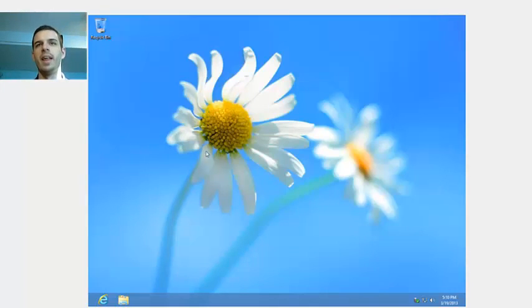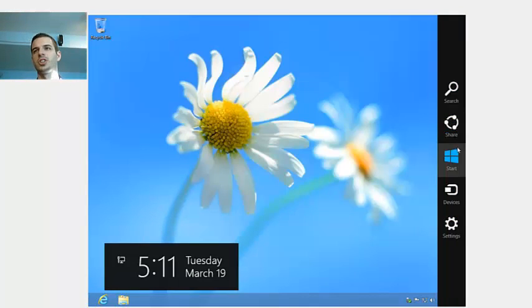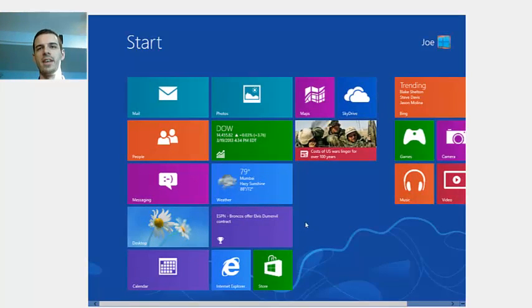Anyways, once you get to that desktop view, this is the desktop view of Windows 8, which looks very similar to Windows 7 and Vista, except it doesn't have the start button on the bottom here. To get the start button, you have to take your mouse and bring it up to the top right corner. You hover it there, and this menu comes up with search, share, start, devices, and settings. If you hit start, it goes back to your tile screen like this. And if you want to go back to that desktop view, you can hit desktop.